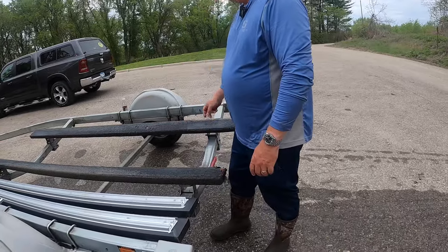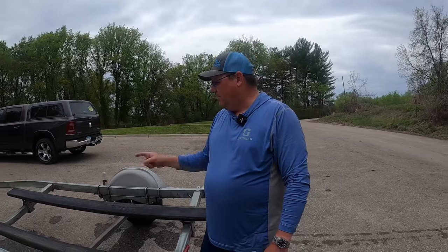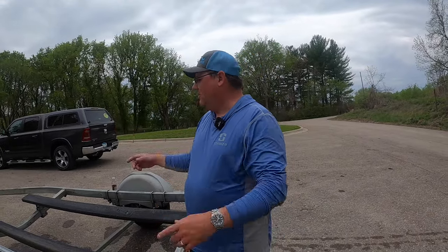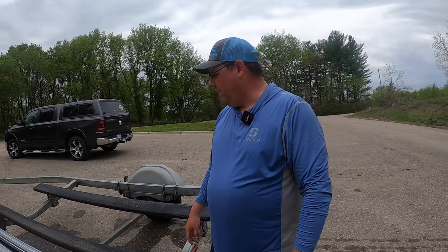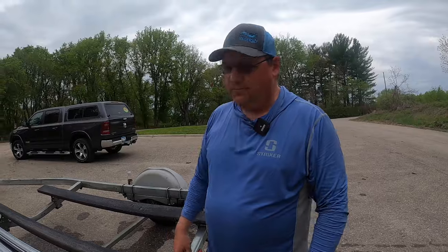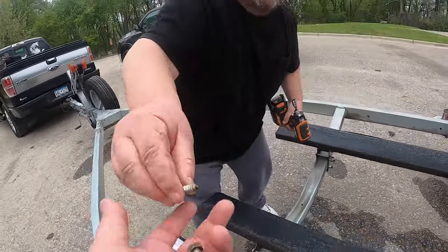John's here behind the camera — he showed up and we're gonna get these installed. We won't even try it for a while, we're gonna go fishing first. We'll get the boards on, go fishing, and maybe show you when we come back putting the boat back on. And look at that — he even grabbed the tool and went to town. I don't even have to do it!